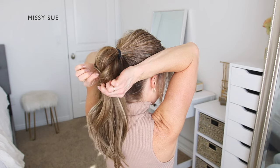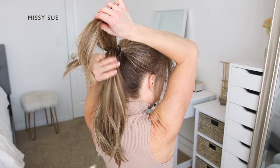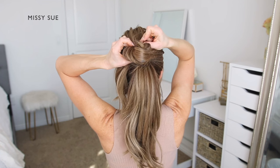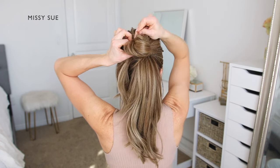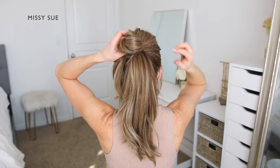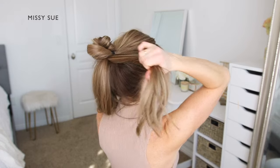Once it's nice and big, I'm going to bring the elastic band up above the hairband and place it against my head. Then I'm going to use some bobby pins and slide these into the hair to pin it in place. This first section creates the top left portion of the bun. I'll pin a section of hair from the twisted piece into the hair against the head to secure it.